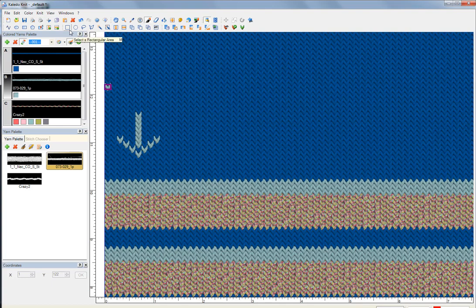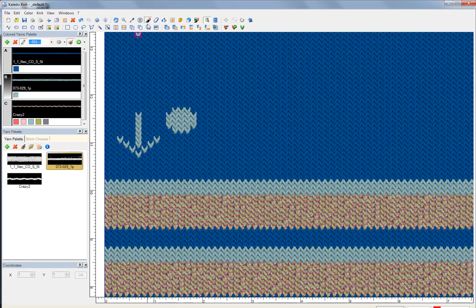And then if I want to, I can use my masking tool to create a shape. I can use my bucket and fill that shape, and then just hit Control D to deselect. So those are some ways that you can create shapes.